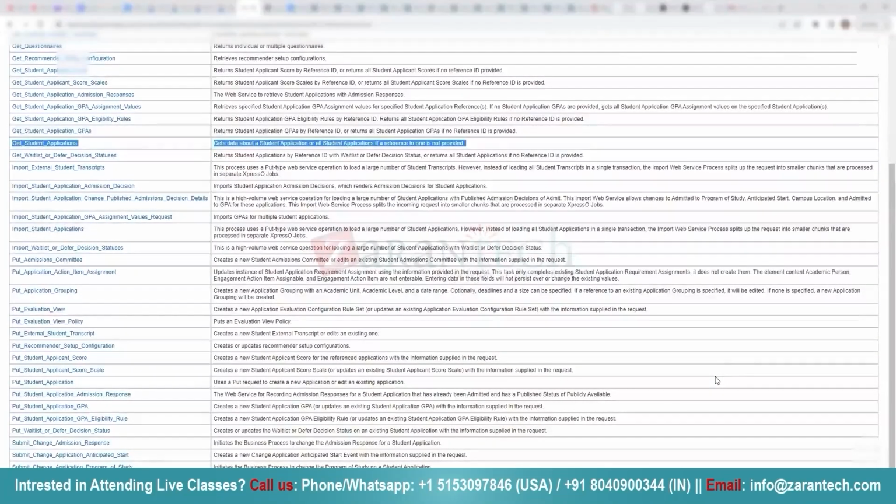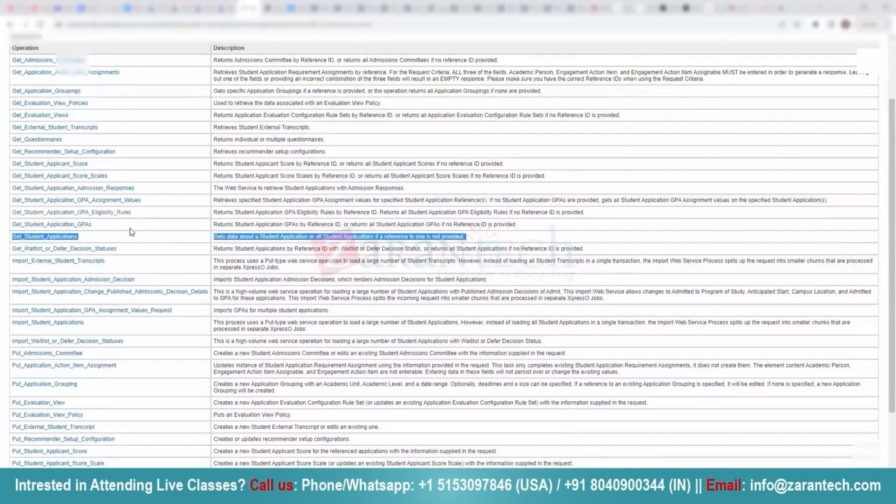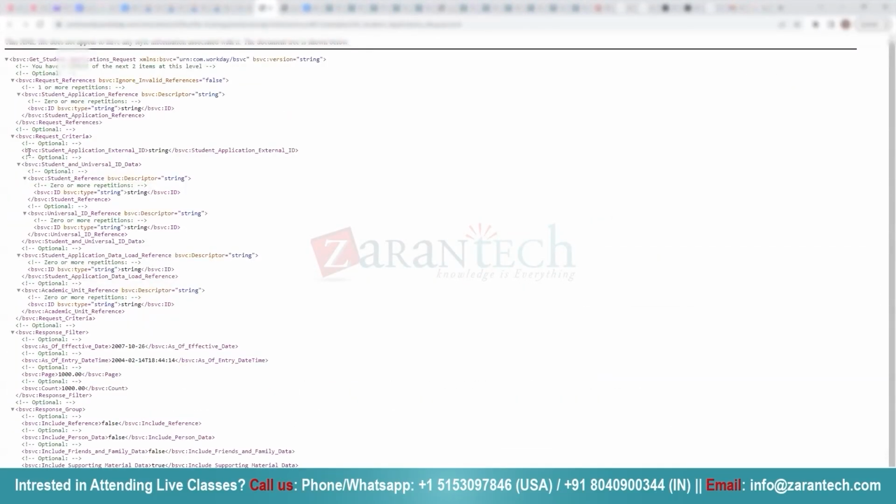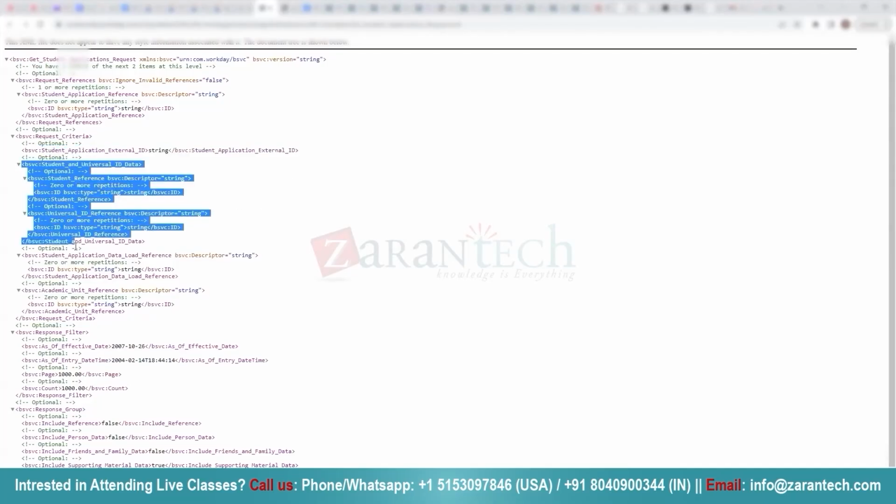Student ID won't be some kind of a thing. Maybe student application would be the right choice. No, student ID won't be strict in Workday. Student application would be the right choice, the one that we just saw. Someone who has worked on university would be able to answer this more properly.